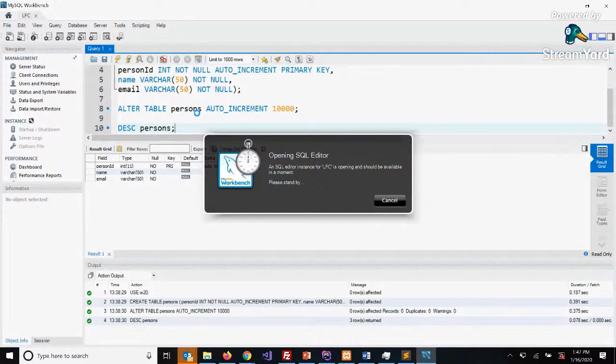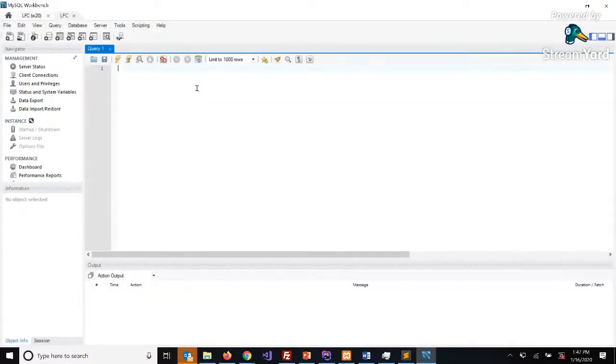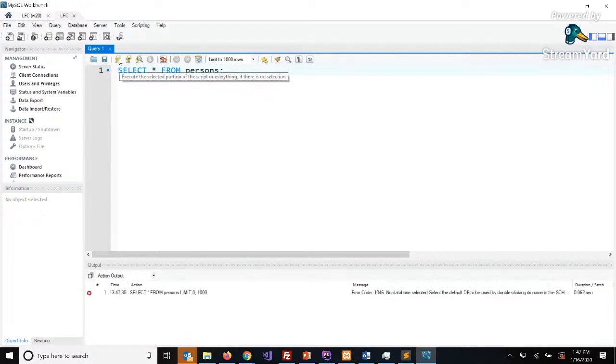Now I want to look inside the database and see if anything actually got saved. To do this, I can just run the command select star from persons. First, I need to run my use command.